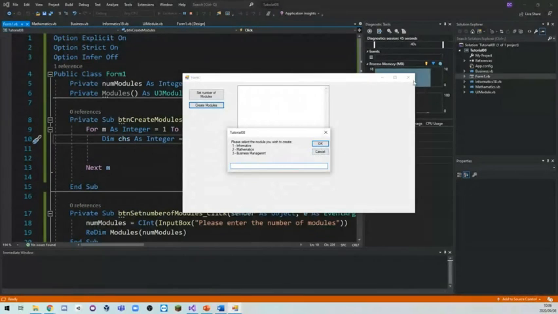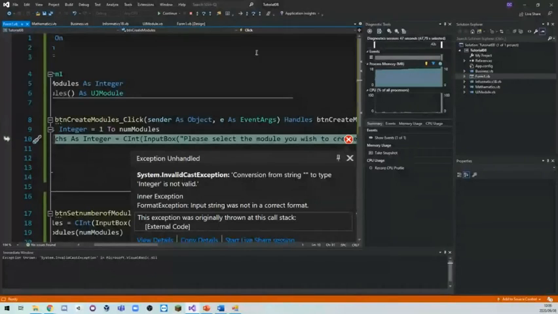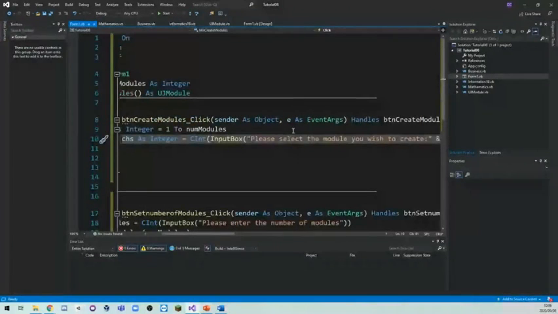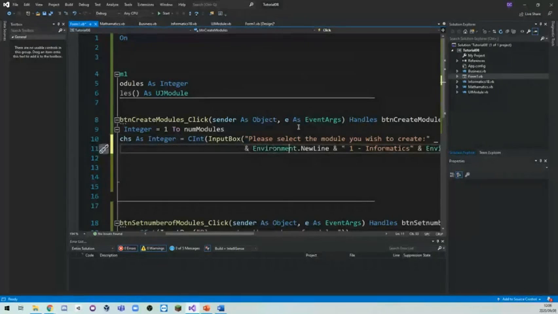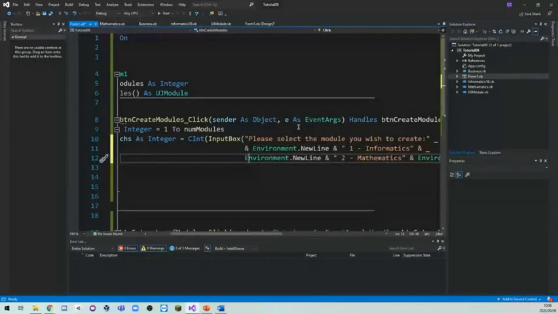There is that. I don't know if you guys were aware of it. You should be able to put it here. Now, if you do an underscore, what it means is the line continues.